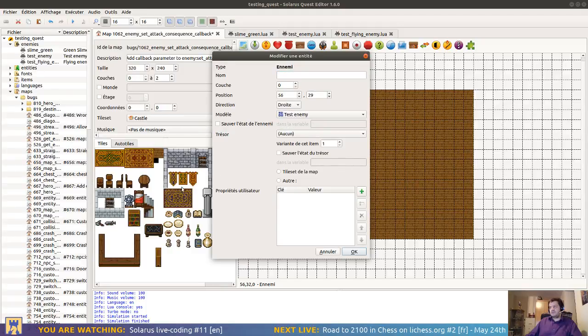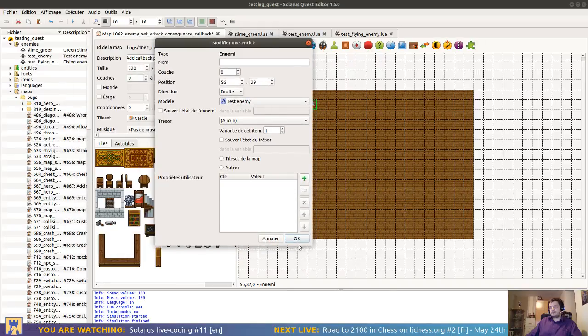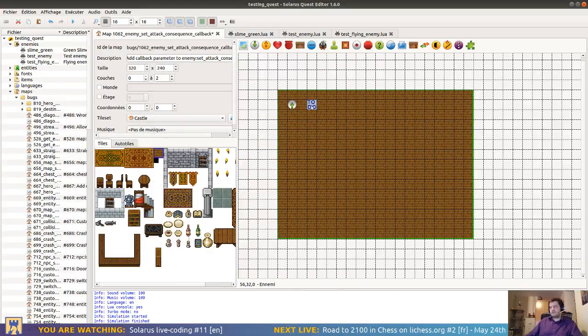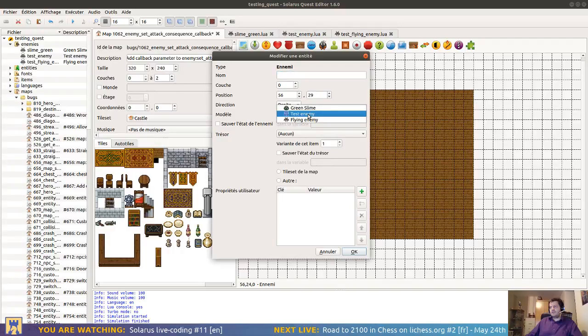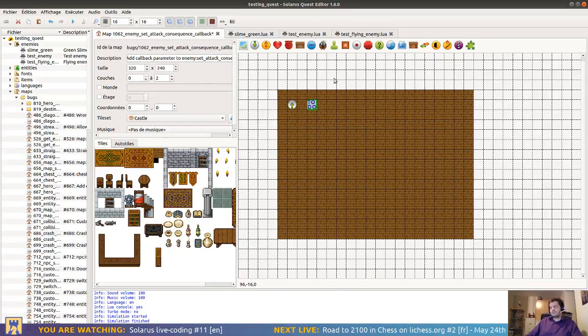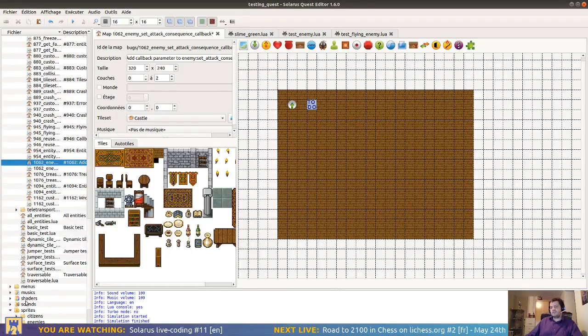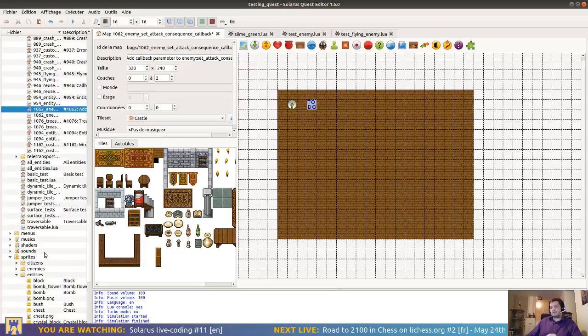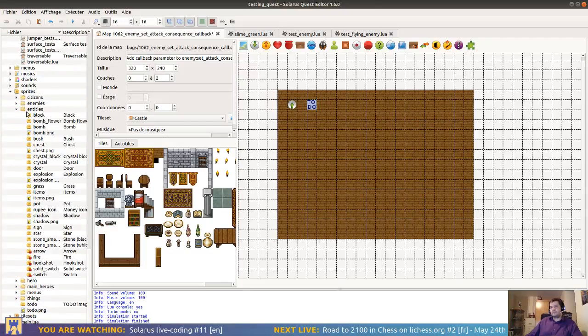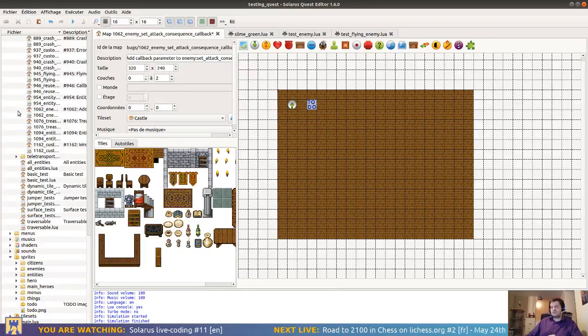Model test enemy. The editor doesn't show the correct sprite, but there are a lot of things to update here.